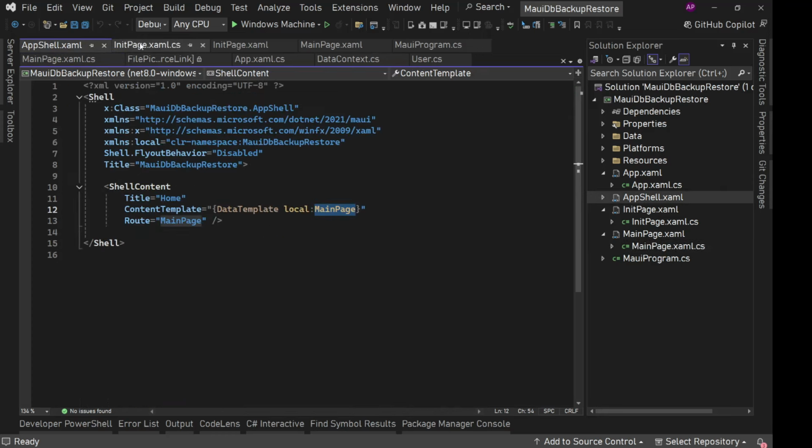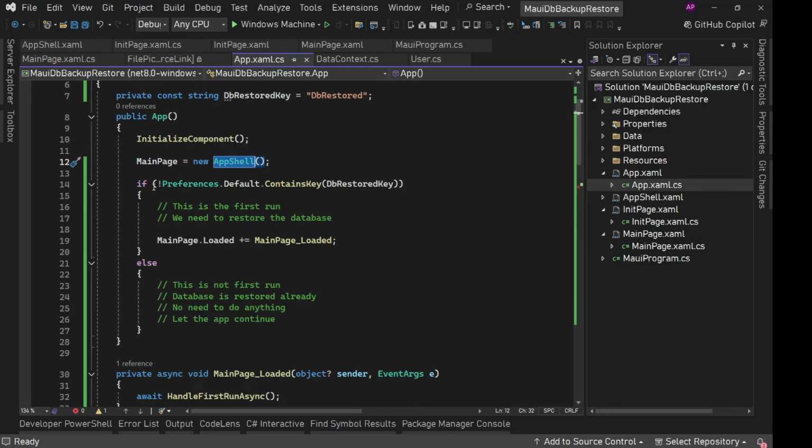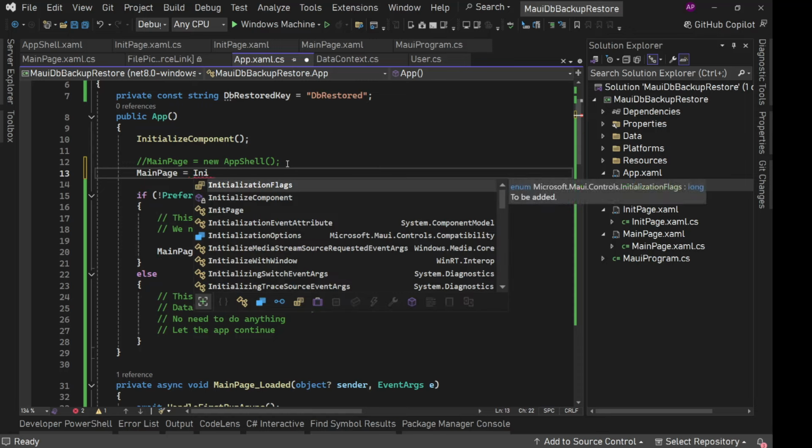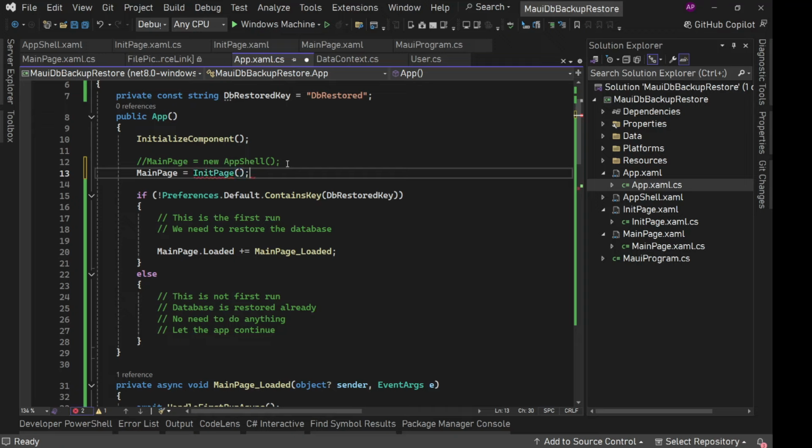What we'll do, in app.xaml.cs, instead of directly setting main page to new app shell, we'll say main page equals init page. Now it is not app shell. This is init page, new init page. Now after doing this, this should come only when we are trying to restore our database. So we are first launching our application.